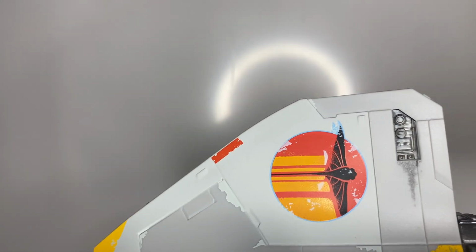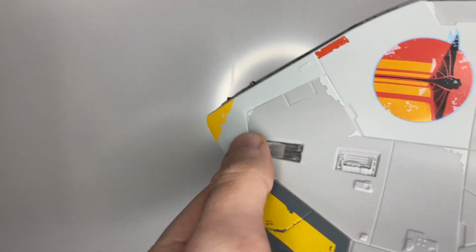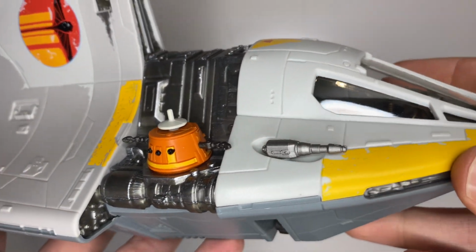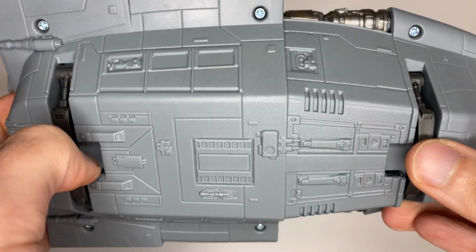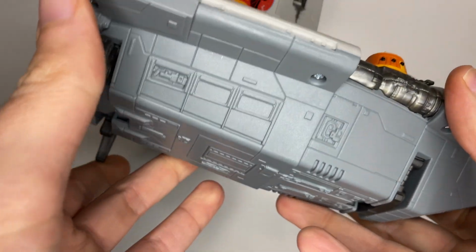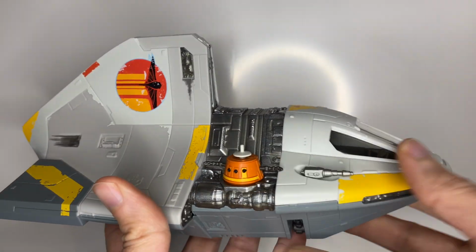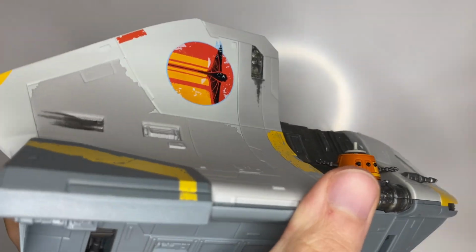And then you've got this paintwork on here, which is very nice. They've done a good job on that. There's more battle damage and scratches and wear and tear, which is great. I love that. And there's the underside there with the landing gear that folds out, which is nice. So you can set it down, but we're probably going to display this. I don't know, actually. Could display it on the ship. Maybe when I've got more room, because the ship is taking up quite a lot of room at the moment. You could display this separately.